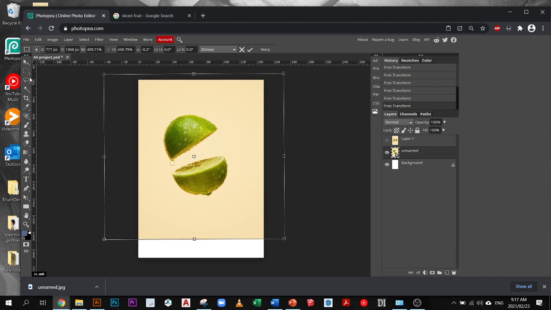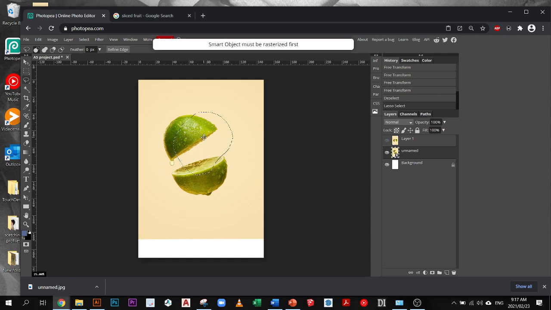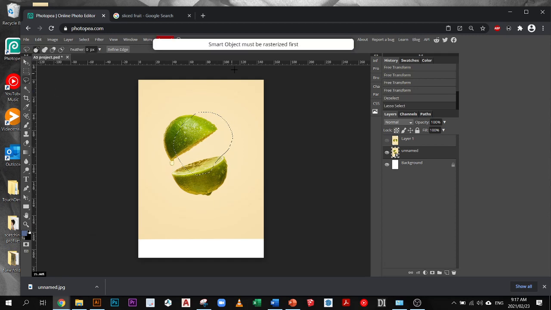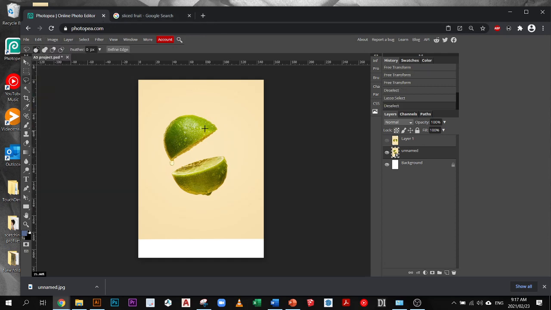But as soon as I want to do something like use a brush tool on it, or start to select parts of the image and then cut them away, like we were doing last week, like let's say I'm going to take that piece there and cut it out. As soon as I go Control X, or if I go to Edit, Cut, after making that selection, it says Smart Object must be rasterized first, so it doesn't show for very long. Let me try that again. Delete. Yeah, Smart Object must be rasterized first.